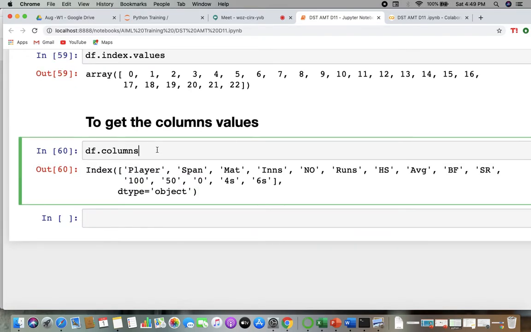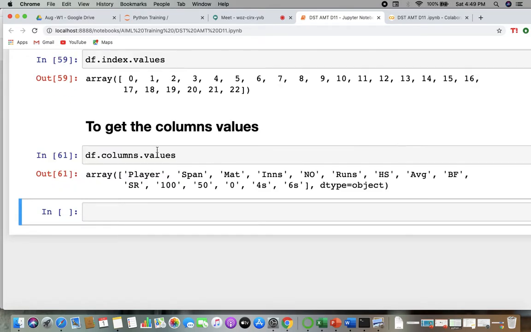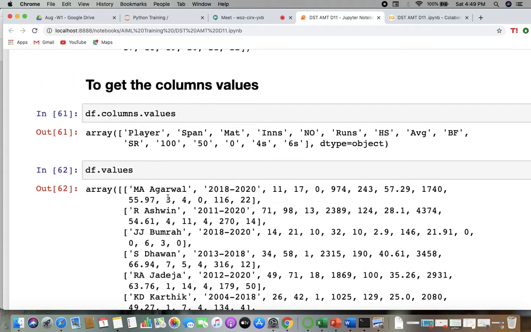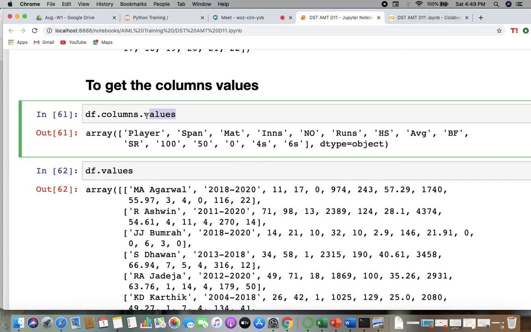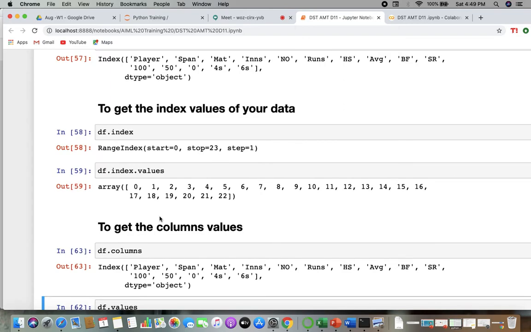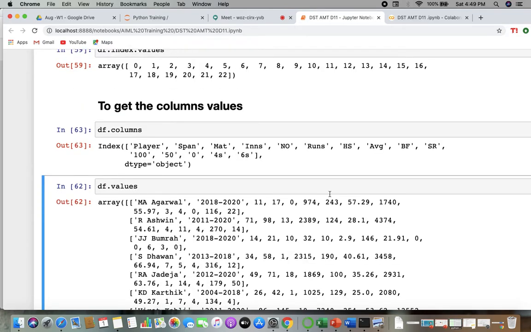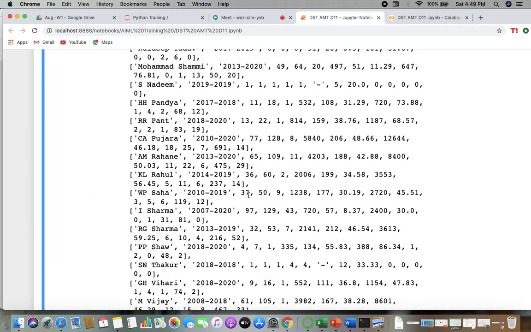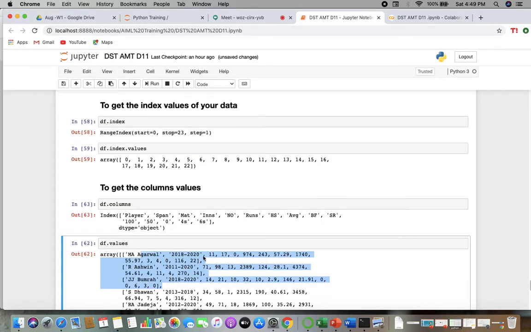You want the values, not the column names like player and span. You can just write df.values and you will get them. These were your columns, and these were your values. Every particular value is generated here, so these are the values of your particular data.